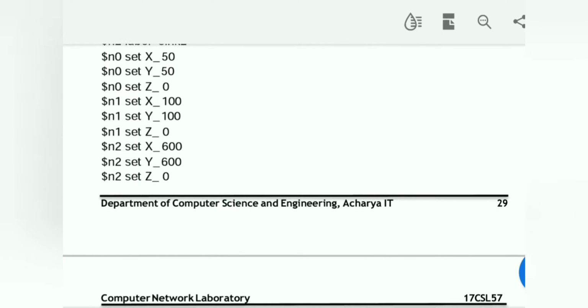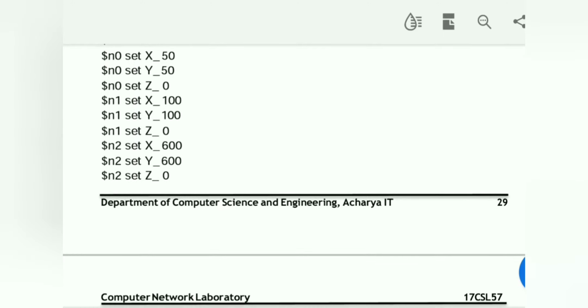So we have told about the movement specification. Here you are setting the initial point. We have the grid of 1000 cross 1000. In that grid, where are you placing node 0, node 1 and node 2 initially? You can see here the z-axis is all 0.